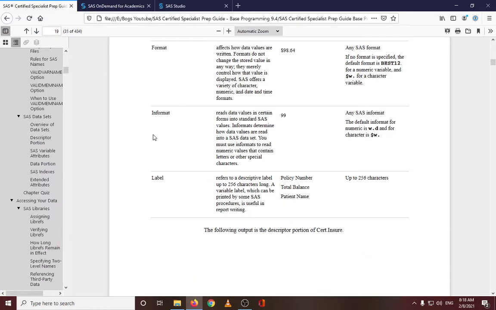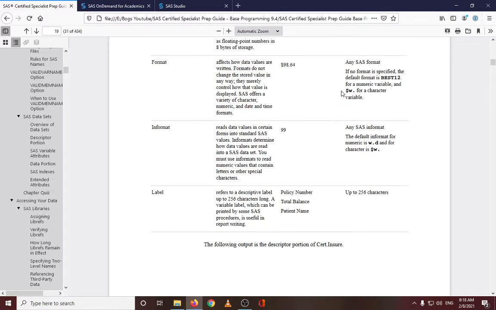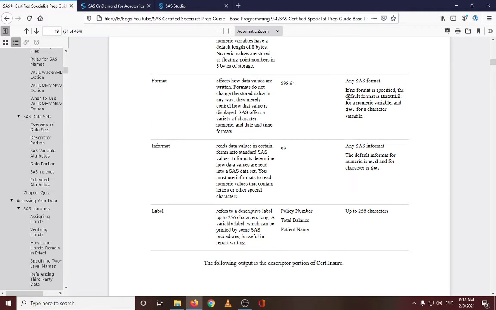So next, format affects how values are written. Formats do not change the stored value in any way, they merely control how that value is displayed. SAS offers a variety of character, numeric, and datetime formats. So the possible values are any SAS formats.